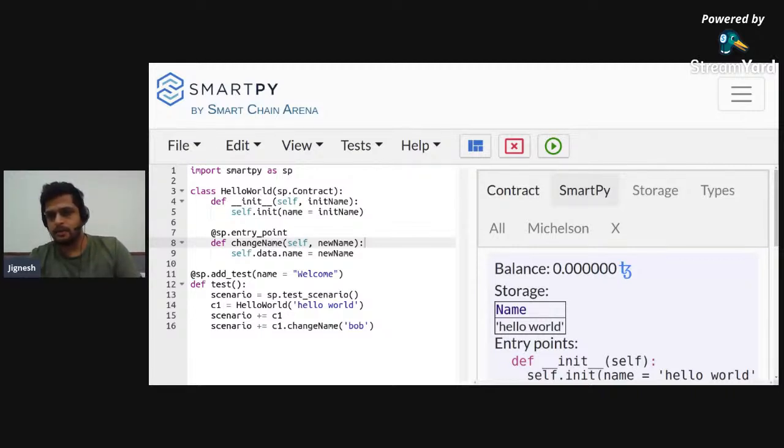I am sharing a pastebin link of, let's say, the smart contract. If you don't want to write and just want to copy paste, I would advise you to try to write it first by your own. And then if you're not able to do it, then only you can copy paste. So once you write a smart contract on the left side of the IDE, you have to click on this green button, which is the run button, and you should be able to generate the storage values for you. Let me know once you guys are done.